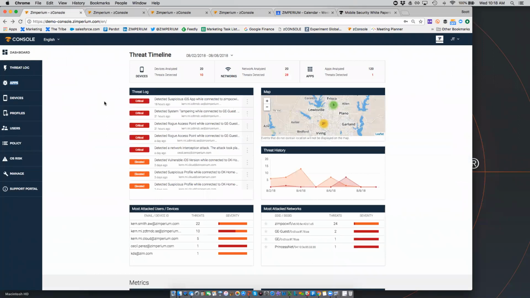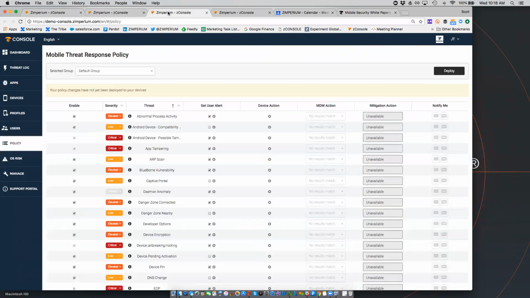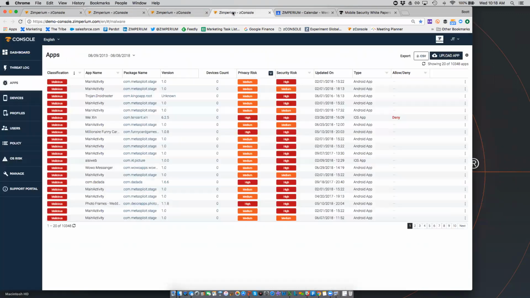So here I'm logged into the main Zimperium dashboard, and we're going to go take a look at some of the apps, right? So over here you can look at OS risk if you're interested in that, and to see what type of OS your devices are using, give you a little detail on whether or not that is a good or bad idea. And then we can take a look at really all the apps, right?